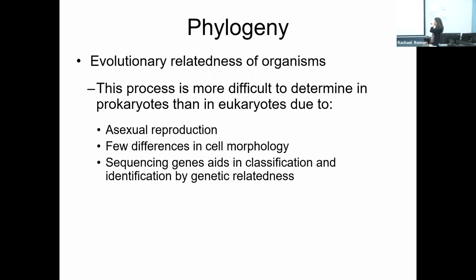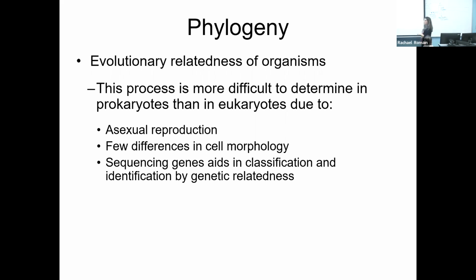There are a few differences in cell morphology. You have seen this, right? Most of the things we look at in the lab are either a really awesome coccus-shaped circular cell or some form of bacillus. Okay, you can also be a spiral. That's it. We've characterized 6,000 of these organisms, and those are basically the 3 different shapes, okay? It's not like they stand out like a sore thumb to tell them apart.